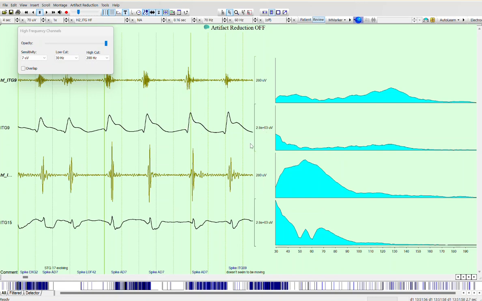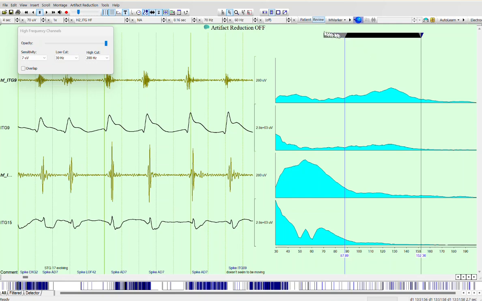We're not just looking at the Berger band EEG. We're looking at high frequency, so we can actually see what we're going to make a measurement on. So now I've got this. These are the FFT graphs, 30 to 200 hertz. Let's insert a range because I can define the frequency ranges of interest. Let's say I was just interested in this. Or let's say I wanted to just do the whole range.